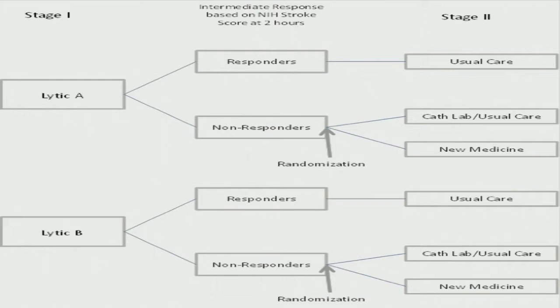Sometimes you can't even get the clot out, even though you try, and you fly somebody across the country to get it done. Then if you also want to compare this new lytic, what if more people respond? That's good. But what if amongst the non-responders, more people would respond to this new medicine? In the current way that we do clinical trials in stroke, this is unknowable, because you would do this trial, lytic A and lytic B would look the same, and you would say, well, let's not go on to lytic B. We've been using lytic A, Multiphase, since I was in high school, and I'm not that young. It's 80s, 90s tech from a 90s trial, and we really can't do better now.